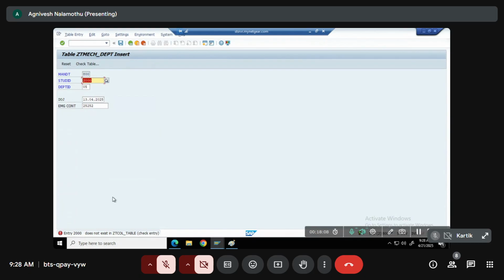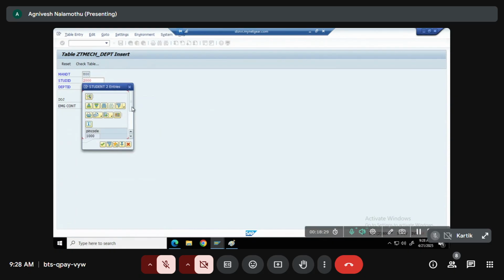For example, Rahul has taken admission in a college. After a few days he says his friend is very close to him. Without taking admission, will he be allowed to bring his friend along and sit in the same class? No, right? There will be rules and restrictions. So whoever has taken admission, let me take this 1000. This person has taken admission.